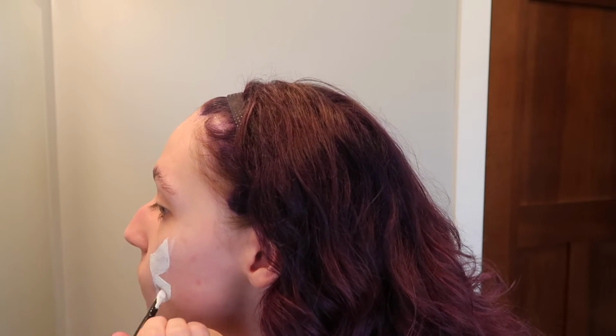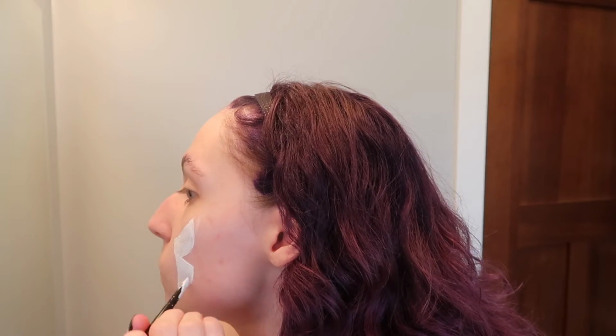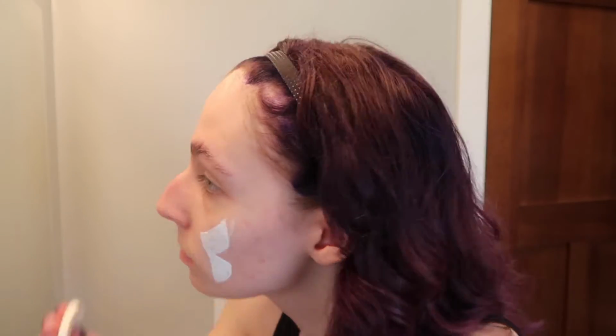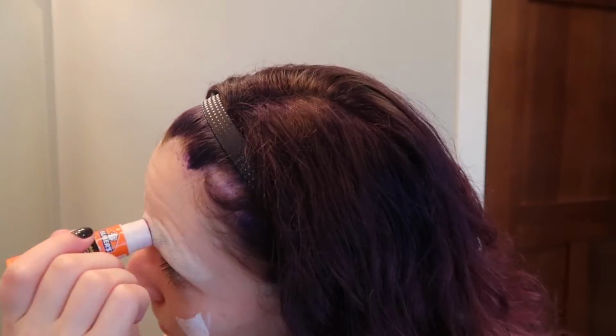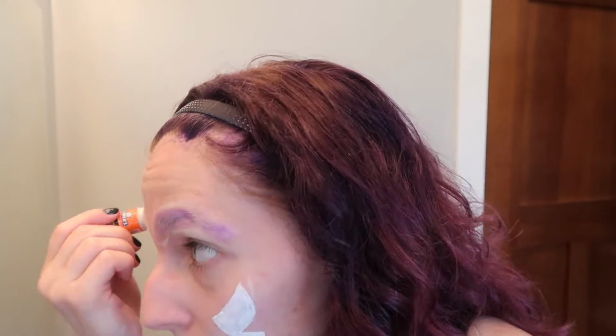So once my eyebrows are dry, I am going to go in with a pressed powder and powder them down just to help smoosh everything in and also to show how well they're glued down, so it will show how smooth they are. I use a pressed powder in my skin tone, so I can also use it as regular foundation if I want to. So, looking real beautiful. And then I am going to go directly over that and do a third layer of glue just to really help smooth everything out.